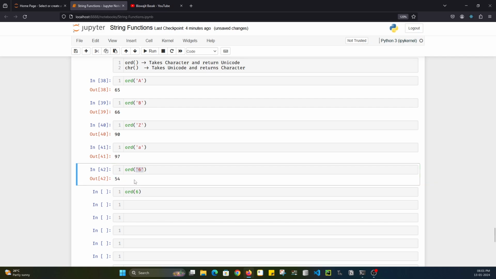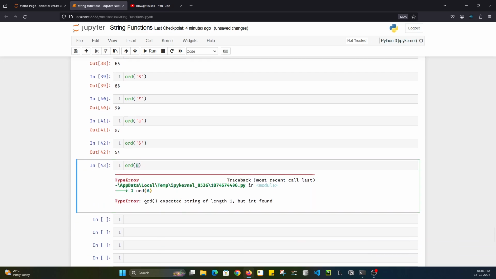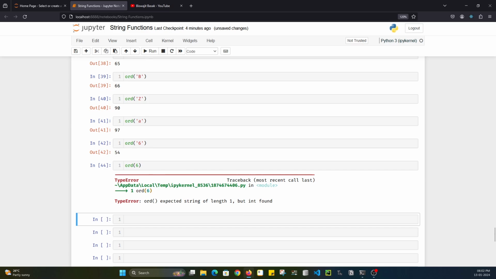Here 6 without quotes won't work because this is an integer. See, ORD expected string of length 1 but int found. We can't pass integers. For beginners this might seem confusing, but it takes a character, that's it.